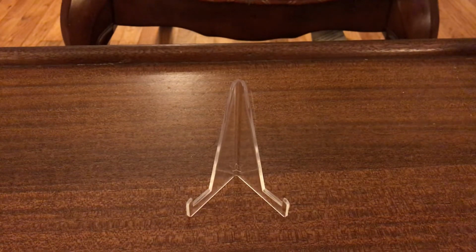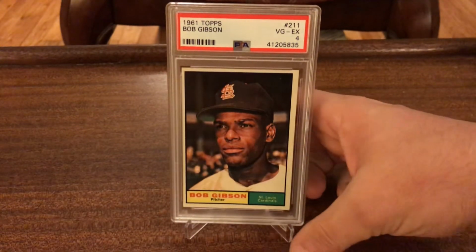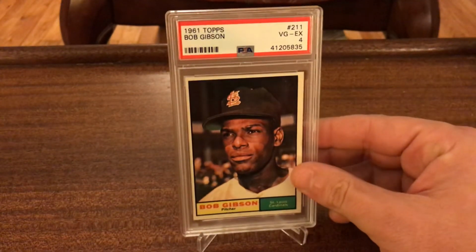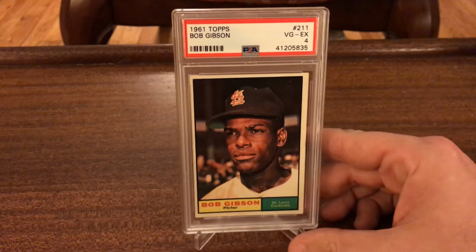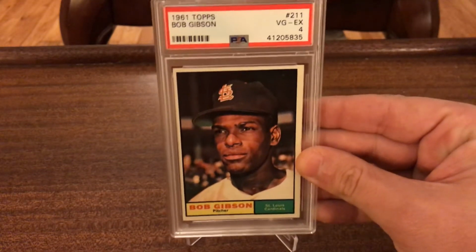Next one is a similar time frame. I've got this 1961 Bob Gibson in a four. I don't know how it shows up on camera, but in person I feel like it presents a lot better than a four. It's a bit off center, left to right, but I don't really see much of any edge issues or corner issues, and the colors are really nice. I just think it's a good looking card, and again, never thought that I'd be able to own Hall of Famers like this from the 60s. I could have picked a number of cards here. Killebrew, Frank Robinson, Brooks Robinson, some other ones that I've been able to acquire this year. It just kind of blows my mind still. But anyway, I went with this one, so there you go.